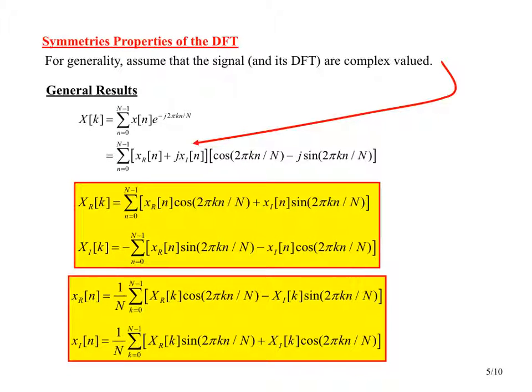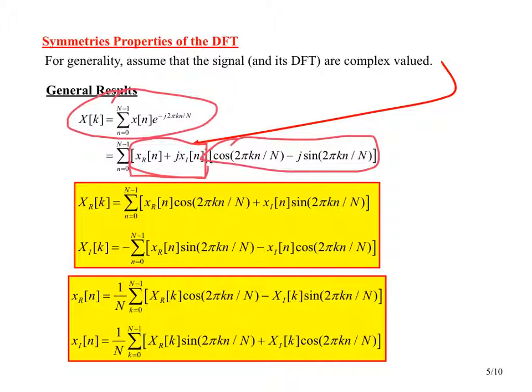So now we want to look at some of the properties of the DFT that come from symmetry characteristics. So we're going to, in general, assume that the signal is complex valued, and obviously the DFT itself is complex. So here's our definition of the DFT. And all we're doing here is plugging in explicitly that the signal is allowed to have a real part and an imaginary part. So now we've got one complex number in rectangular form. We've got another complex number in rectangular form.